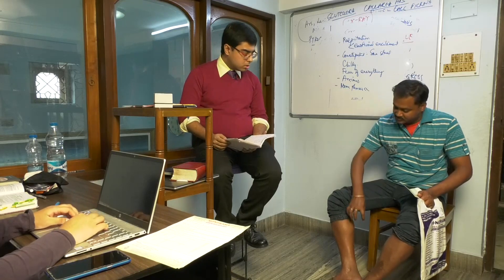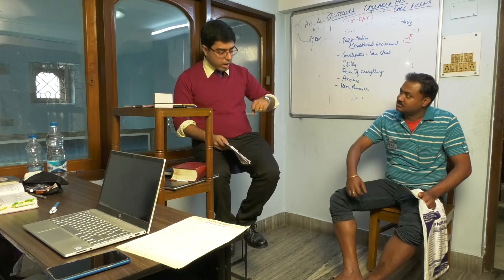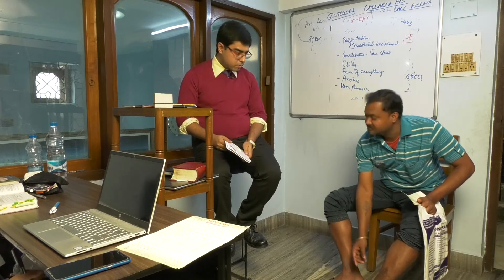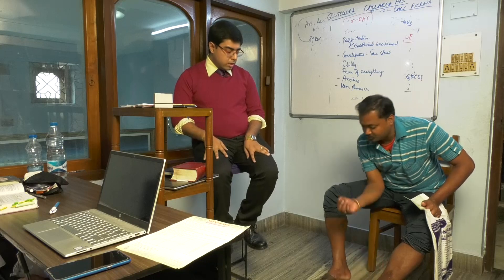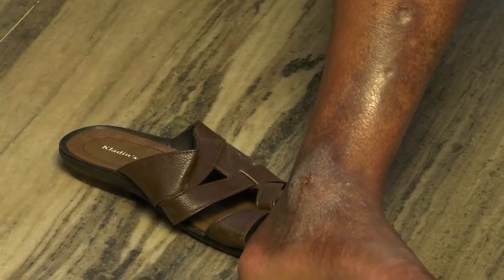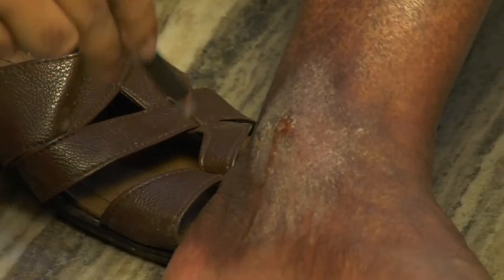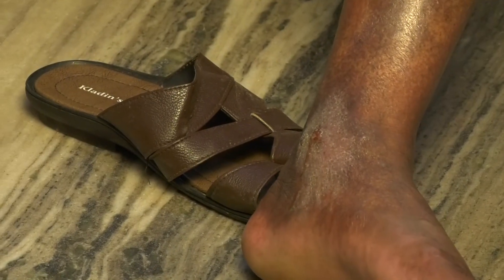I saw him on December 30th, that was the first visit. He says there's a contracted feeling, and with his hands he shows that's better. The blackening - interestingly he's saying the extent of the ulcer was this entire white patch, that was the extent of the ulceration. He says that has reduced, it has come to just this point. This entire patch was ulcerated earlier on. You see there's a difference in color - he says it has reduced, it's just to this point.